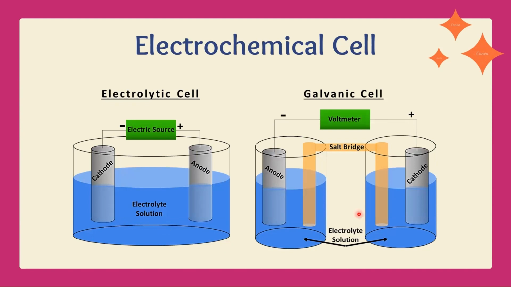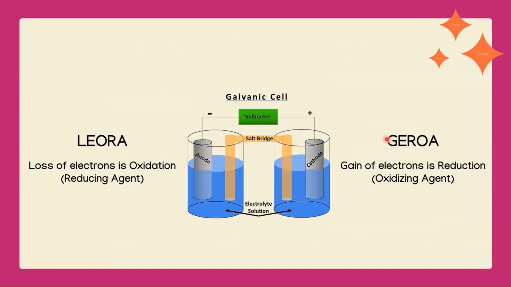The distinction between these two is that the electrolytic cell has an electric source which can control or change the flow of electrons, therefore making the overall process non-spontaneous. While the galvanic cell will only have a voltmeter, whose sole purpose is to record the overall cell potential of the electrochemical cell setup. It doesn't affect or control how electrons will flow, and therefore makes the overall process spontaneous. But for this, we will mostly focus on the galvanic cell.